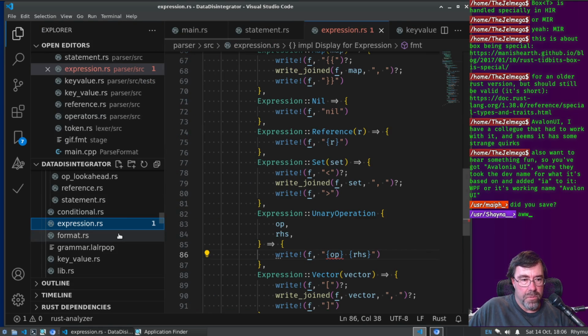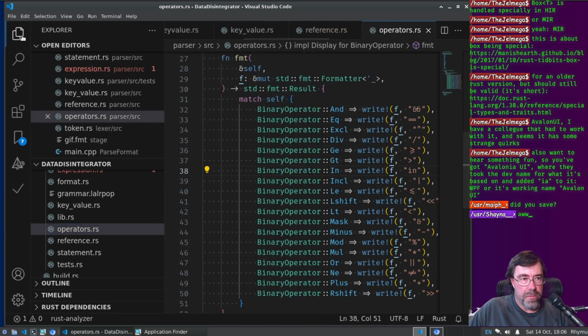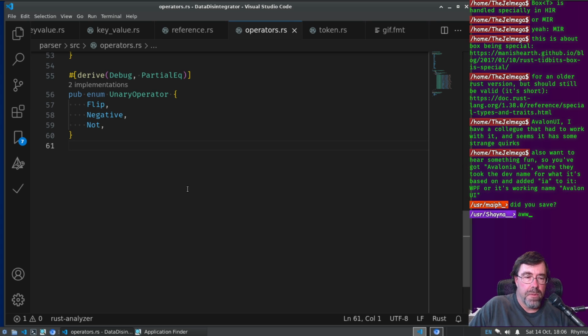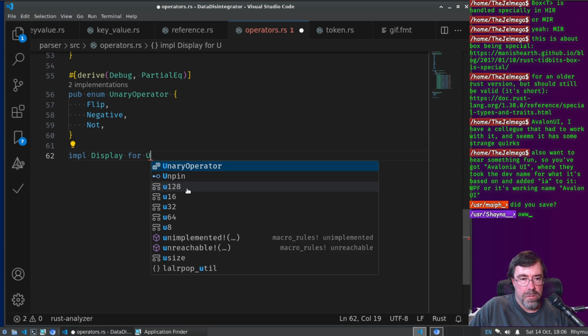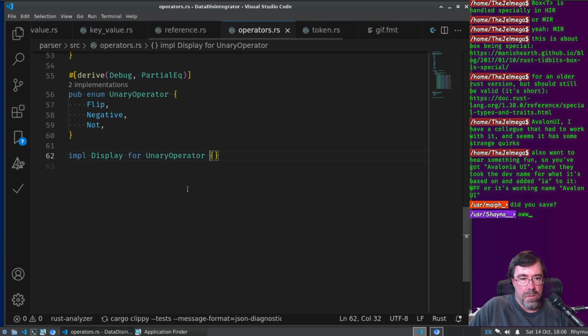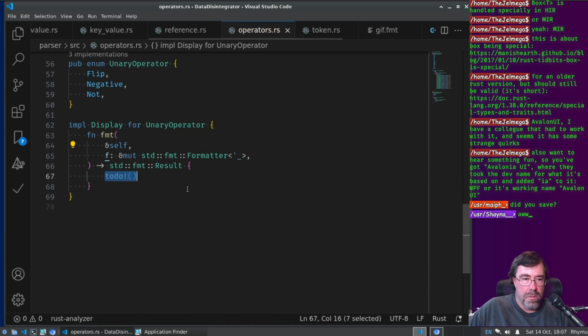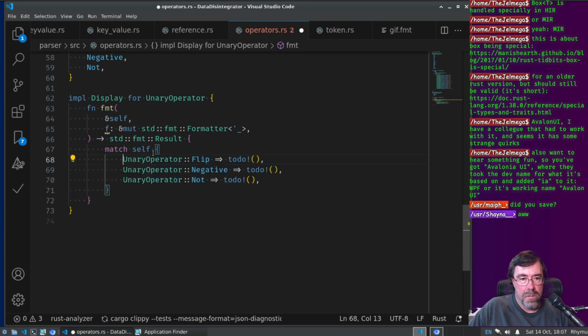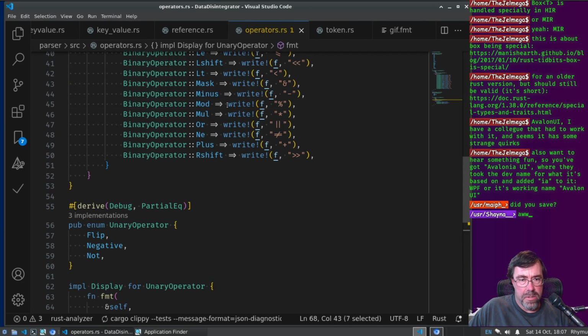We have to go to operators, and we have to implement display for unary operator. Okay, match self, right? And then all these to-dos become like these.